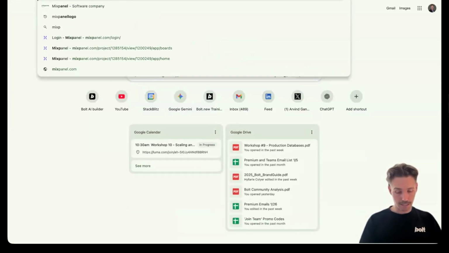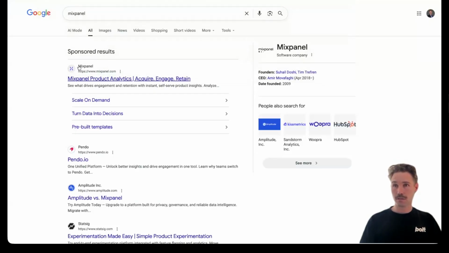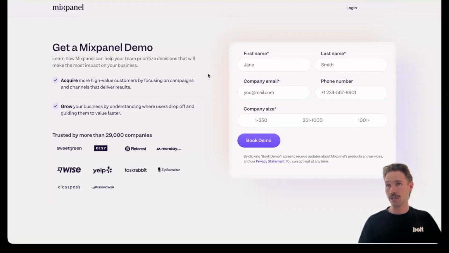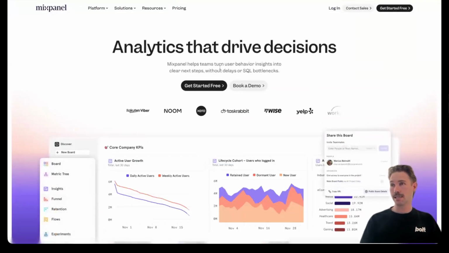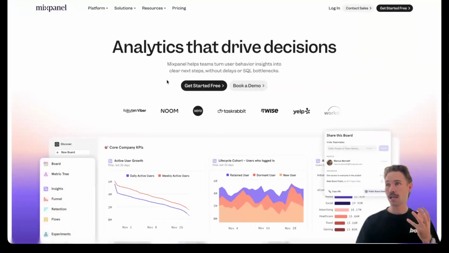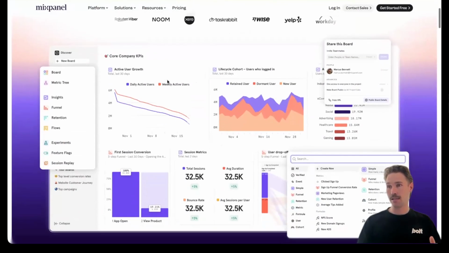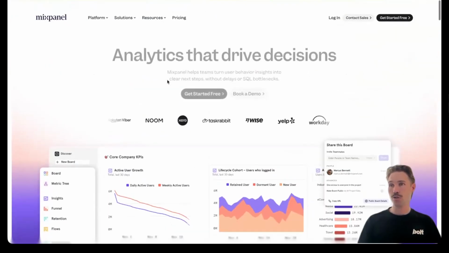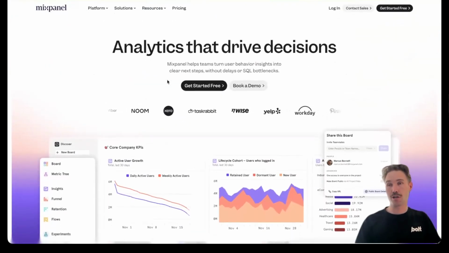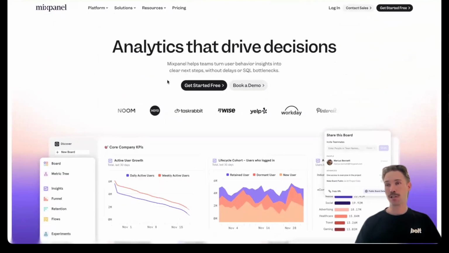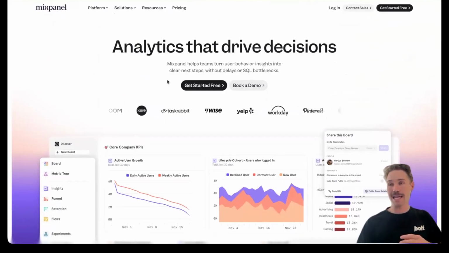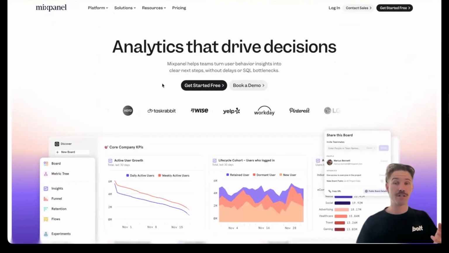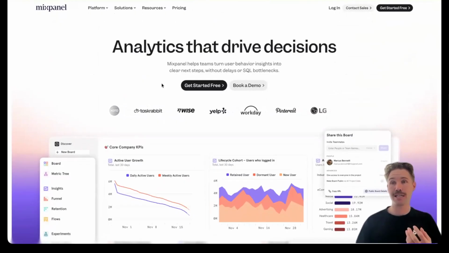Here's a quick little dive into Mixpanel. Basically, it helps you make data-driven decisions. So you can monitor all sorts of things. You can monitor the click-through rate of your landing page. You can monitor which features are being used and which features are not being used.